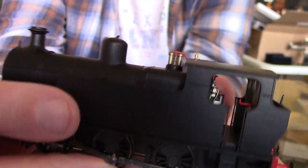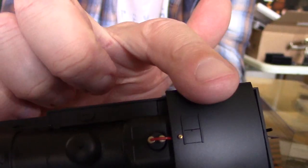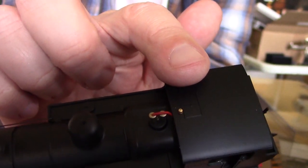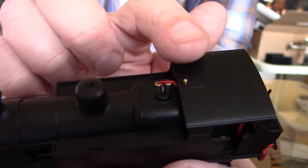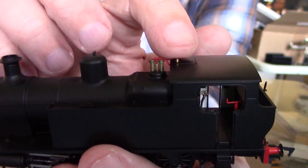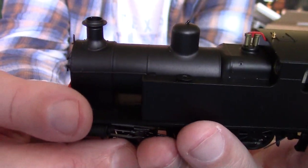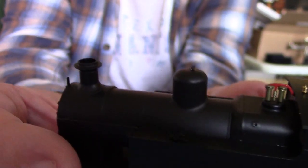Moving to the top of the cab, you do have representation of the sliding sunlight, if you want a better description. I know it's got a proper term, but I can't remember it. And that's in the top of the cab, as is the very tiniest little whistle. I can't tell if it's metal or not, and the fact that I can't tell is good enough for me. The safety valves, again, beautifully represented.